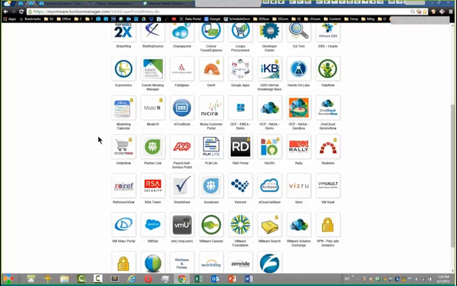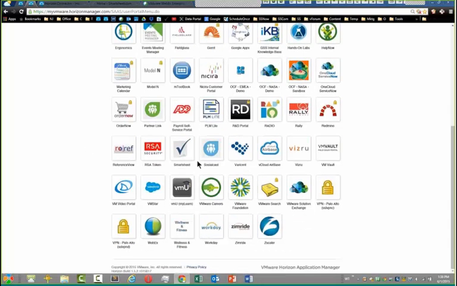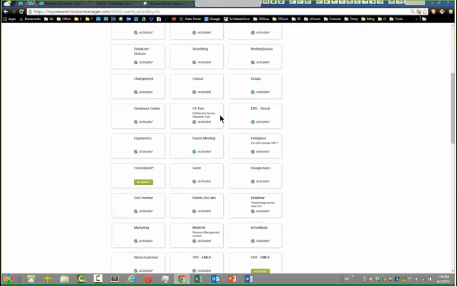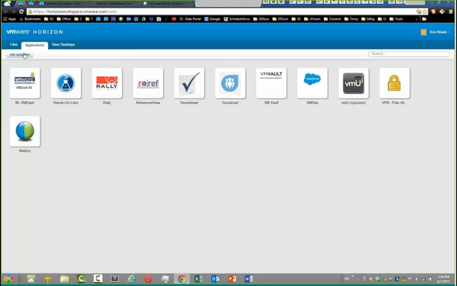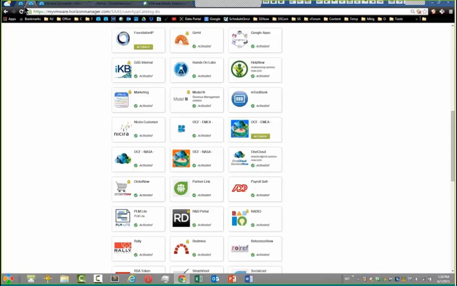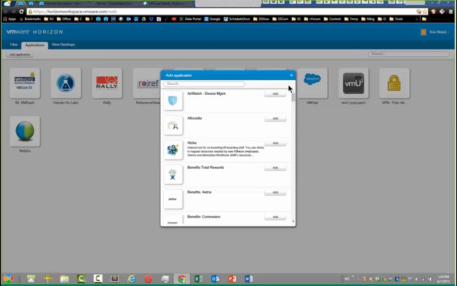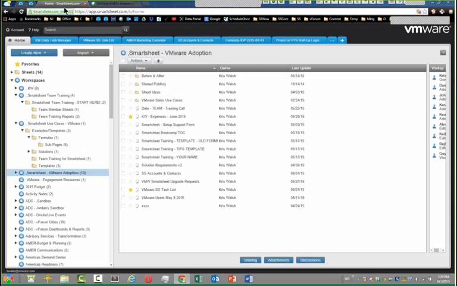So, as you know, probably found it this way, Smartsheet's in your Horizon portal. If it's not showing up in there, you would go to your application catalog here and just scroll down till you find Smartsheet and hit the Activate button. I'm not sure which one you use, but it is available in both of them. If you enable it in the old portal, myvmware.horizonmanager.com, it will automatically show up in here as well. But again, you can add an application here, find Smartsheet and add it in. Let's see, we'll close this.